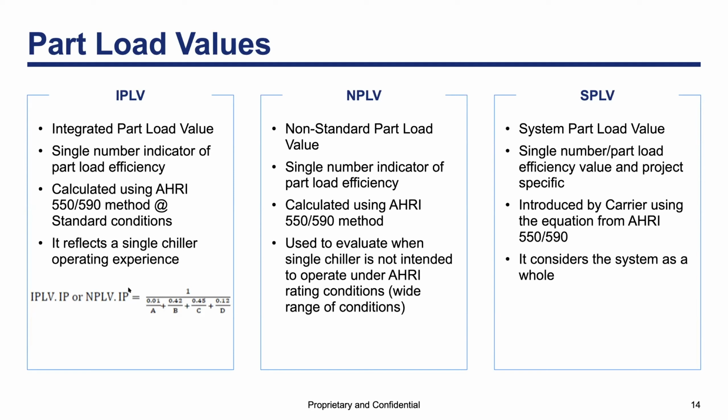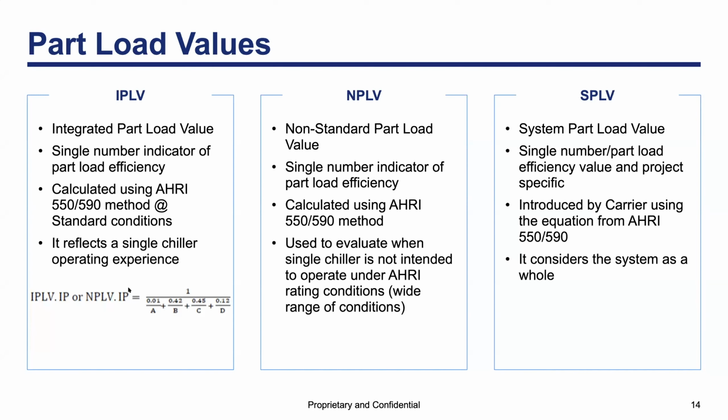Several things changed when they combined the 550 and 590 into one. The weighted average of operating time and the part load points based on ton hours rather than just hours. That's one of them. Fouling factor was another key factor that was modified. It was reduced from 0.00025 to 0.0001. And this provided a positive effect, which was that equipment owners can purchase by the capacity they actually need, without incurring more capacity just because of the extra resistance imposed by the higher fouling factor in the evaporator.